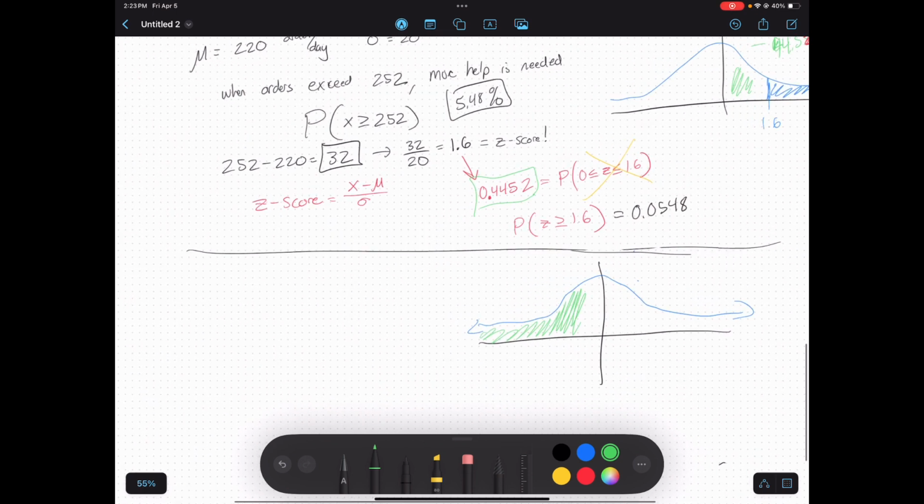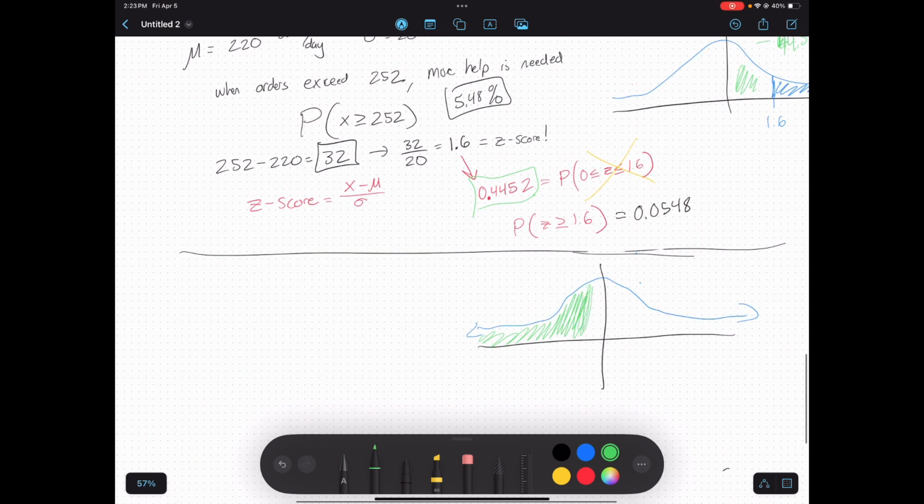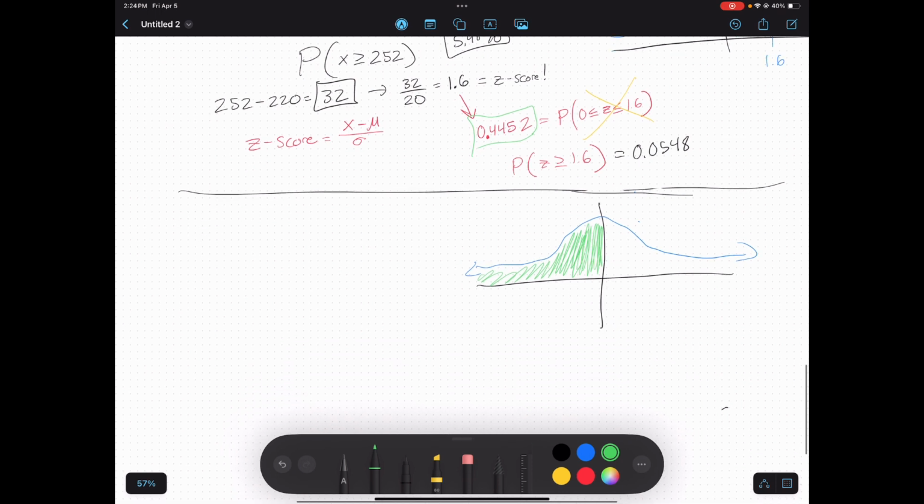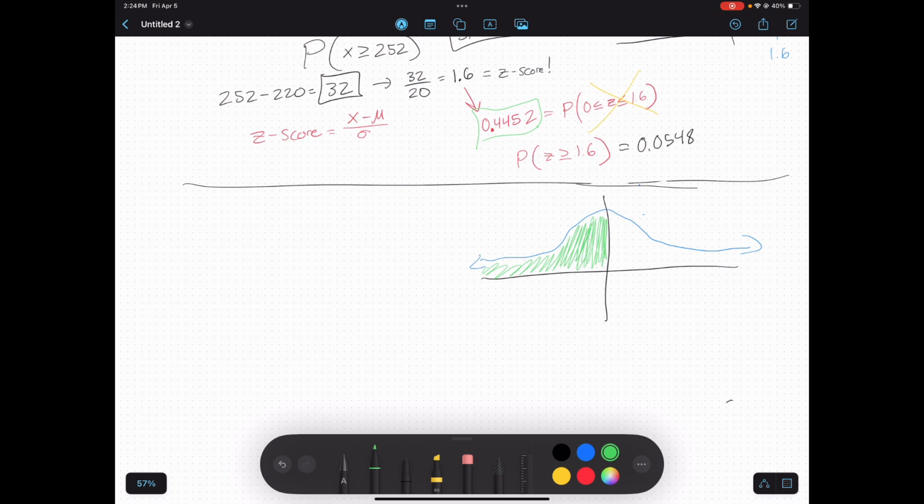So where am I going to stop so that my function ends up being at 50% of my data? Well, I'm going to stop at the mean. So it turns out that your 50th percentile represents a z-score of 0. Remember, z-score is how far you are away from the mean, and if I'm going 50% of my data, then I'm exactly at the mean. I am 0 standard deviations away from the mean.